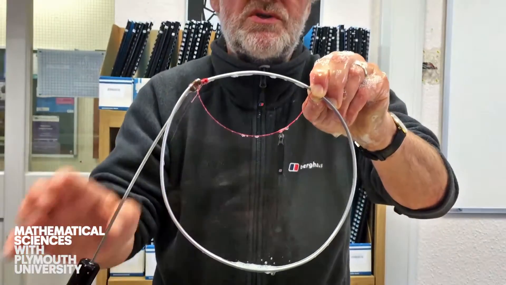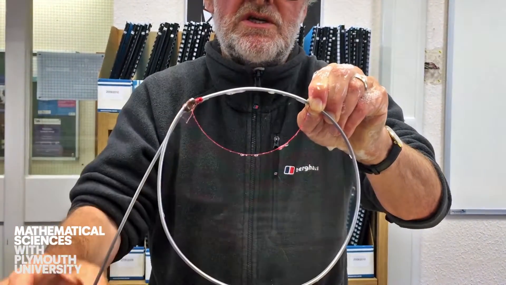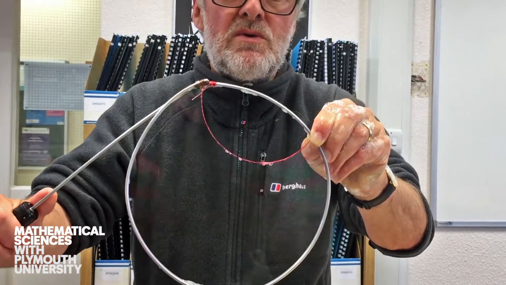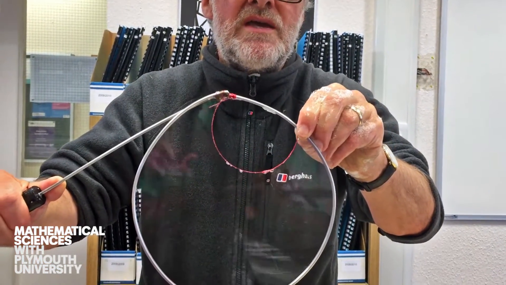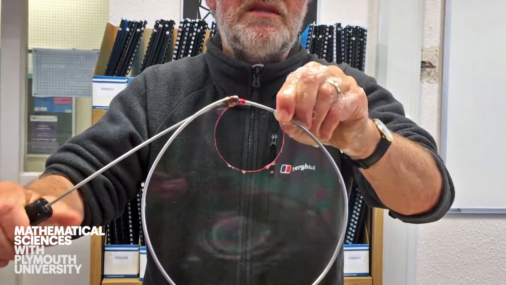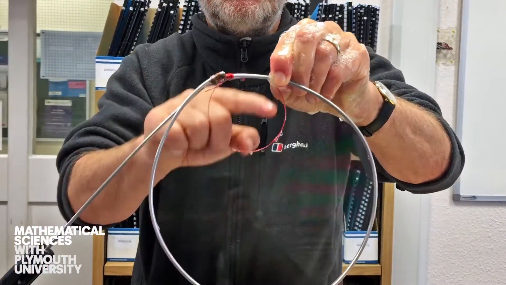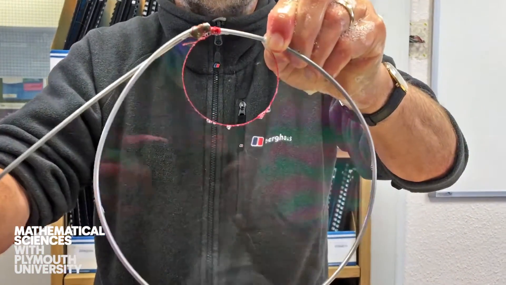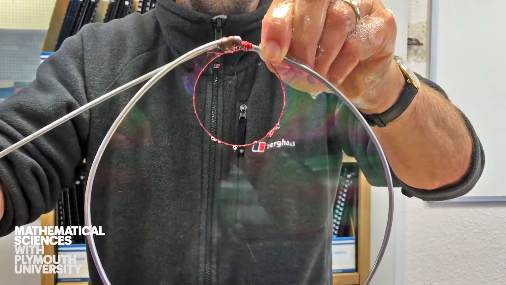And the shape the cotton takes is part of a circle. I think it's really quite beautiful that as I move here, all I'm doing is moving where this cotton is joining the hoop. This is taking up part of a circle, but the radius is changing.